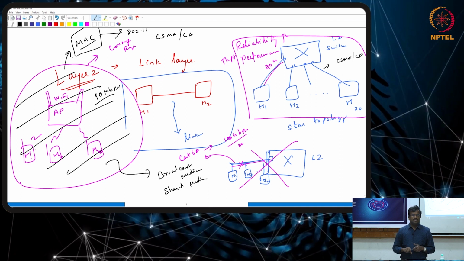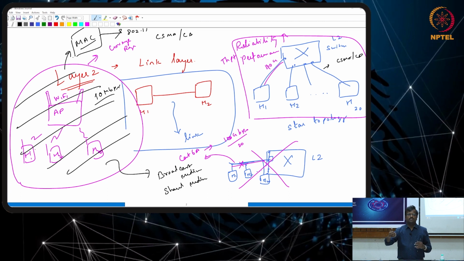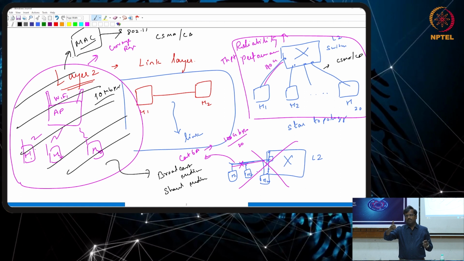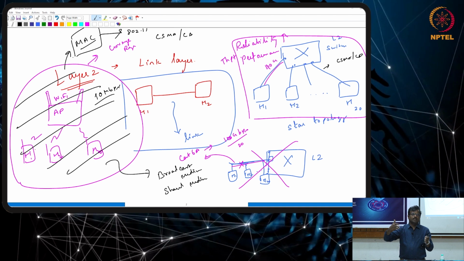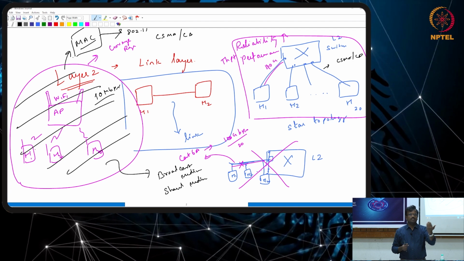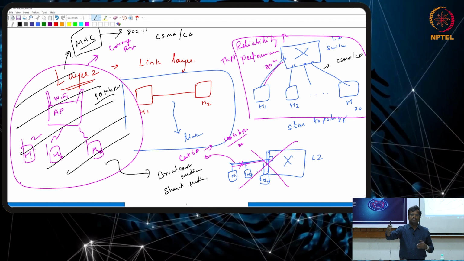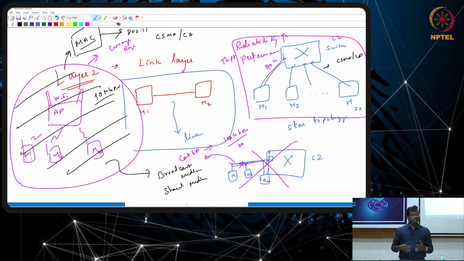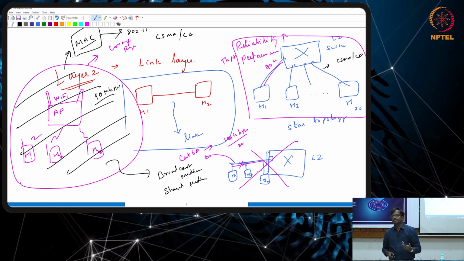Collision detection is when I am transmitting, when I am speaking, and somebody asks a question, there is a collision. For example, I speak, I transmit a packet. While the transmission is happening, somebody else is transmitting, and his signal will also collide. For example, you speak, your sound wave comes to me, and when one of your friends asks me a question, the sound wave of your friend will reach your ear. By the time it reaches your ear, you stop talking.